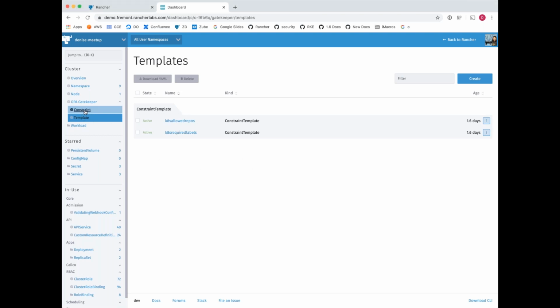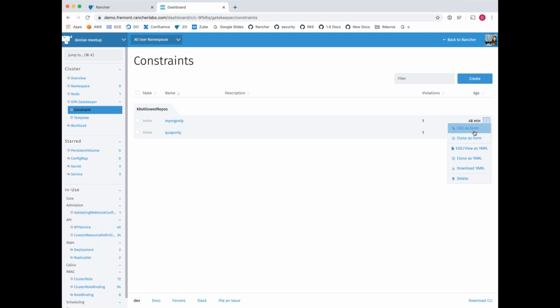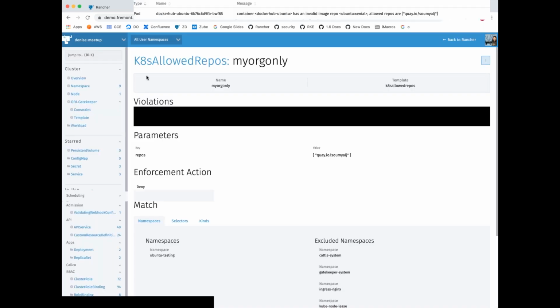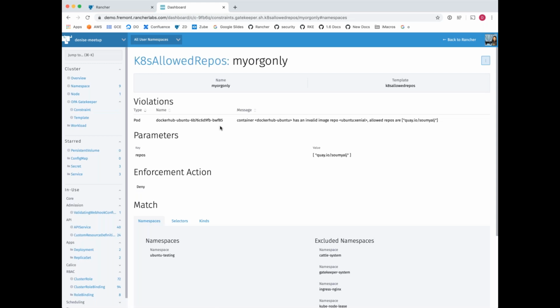And then where it comes into the customization is the constraint itself. So I'm going to click onto my form itself. Here I have this one that lists out what my violations are, and I'll go into which one it is. Essentially, the parameter itself is saying that the repos I want should come from my org only.